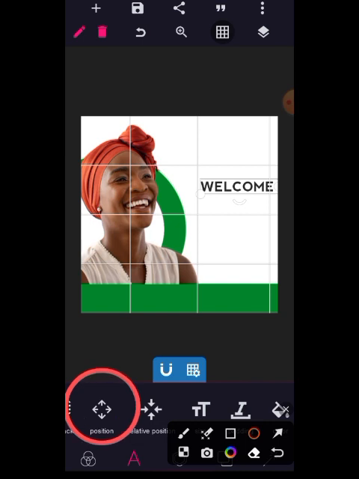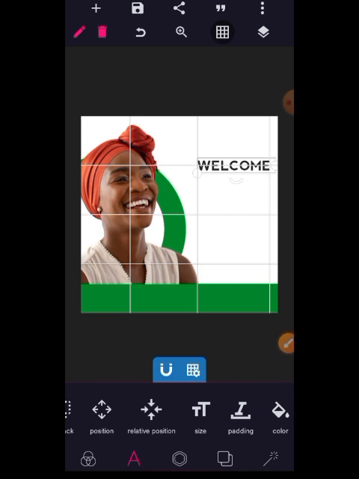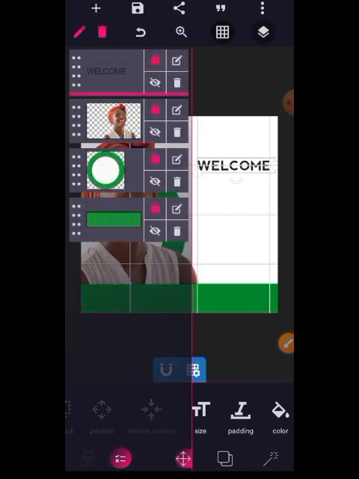Okay, I click on it. You can move the text up, you can move it down, you can move it left or right. So I'm moving up. You can reduce this so that it doesn't move too fast. Okay, I'll move it again. I think I have it here. Alright, I've succeeded in writing out welcome. So lock it up, it doesn't move.